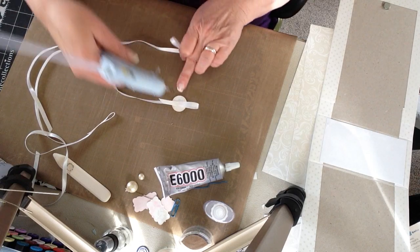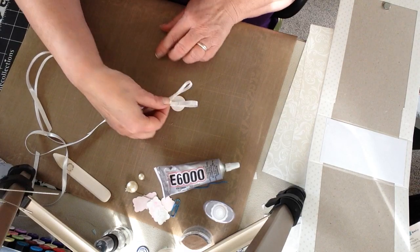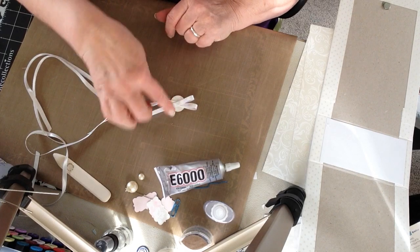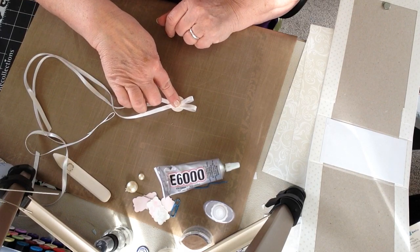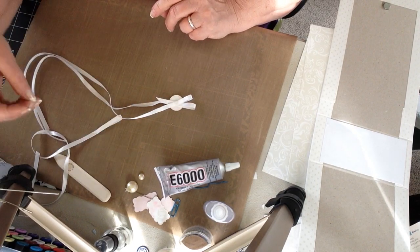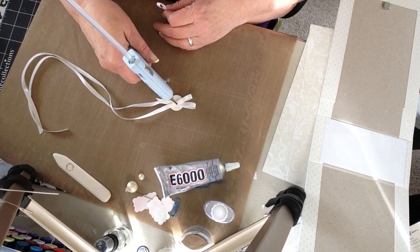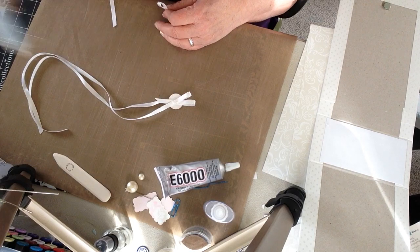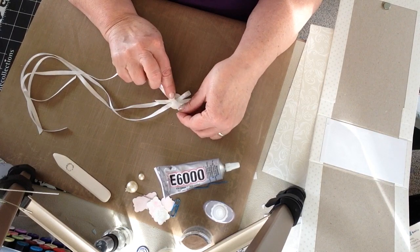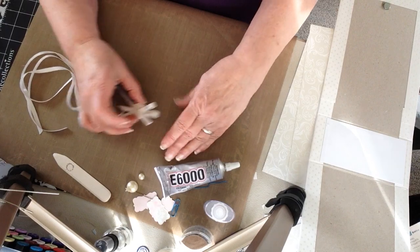And then I'm going to crisscross the other ones. Just going to keep adding just a little dot of glue. And that glue underneath on that magnet hasn't dried yet, so it's still just slipping around a little bit. I'm kind of pushing the envelope here. And another dot of glue. Kind of eyeball that to where you think it looks good.